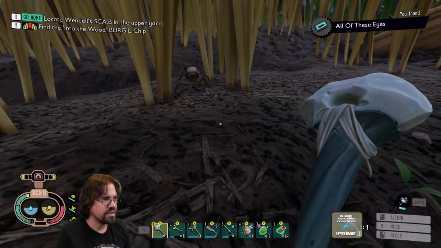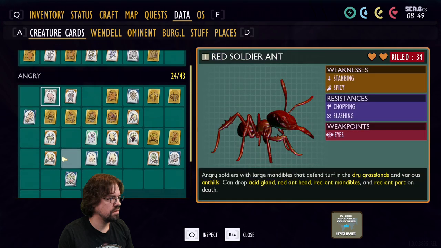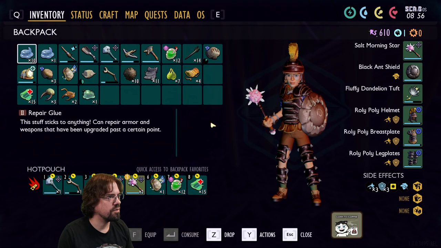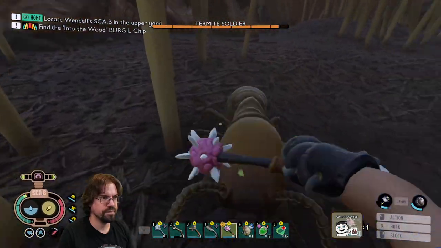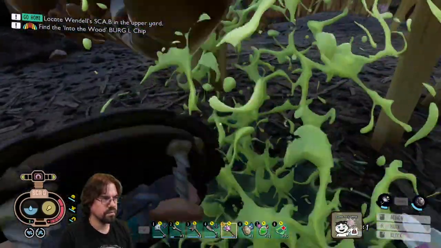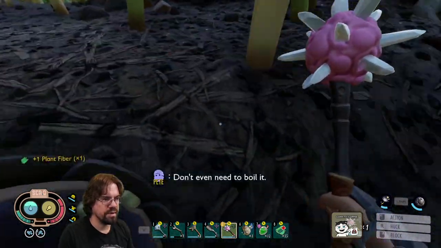I feel like I need a better weapon for these guys. Am I hitting their weakness with this stuff? Salty. Oh, I think the mace is better. Okay. Do we have enough black hand parts to repair it? We don't, but. Not bad. Is there any water nearby before we go in? Grab some water real quick. We do have a full canteen, but we're gonna be taking it slow. Don't even need to boil it.